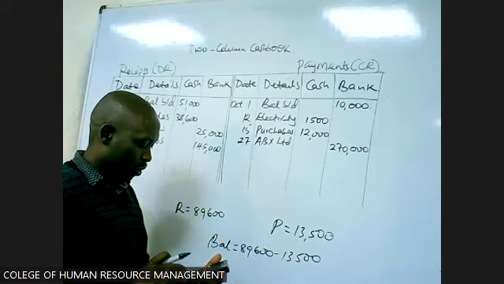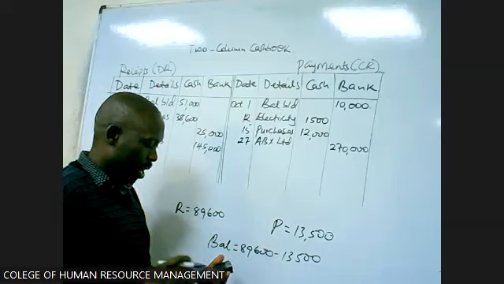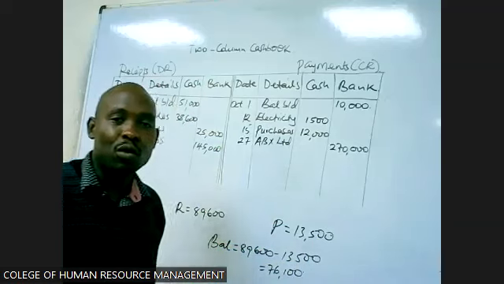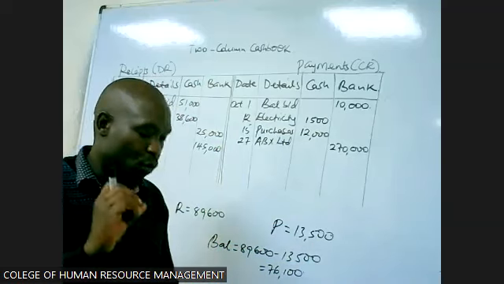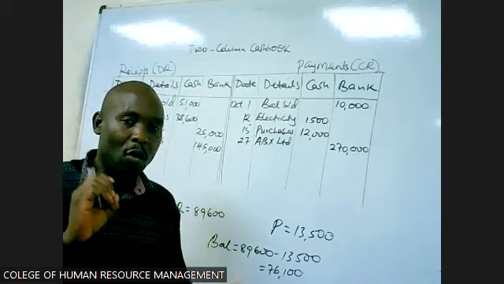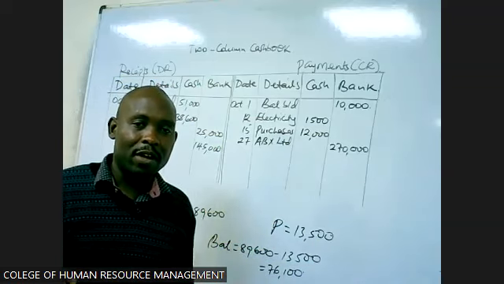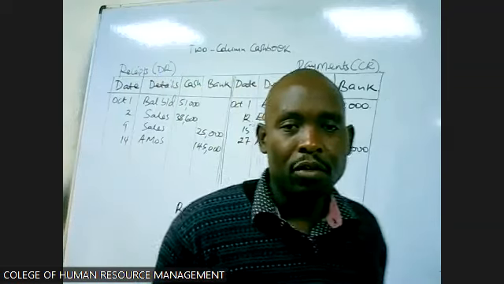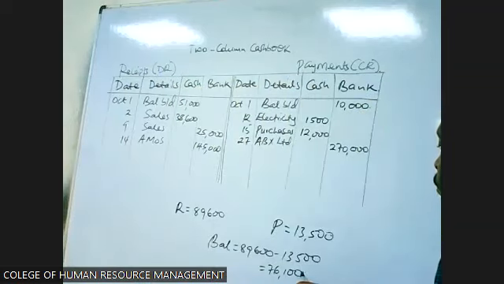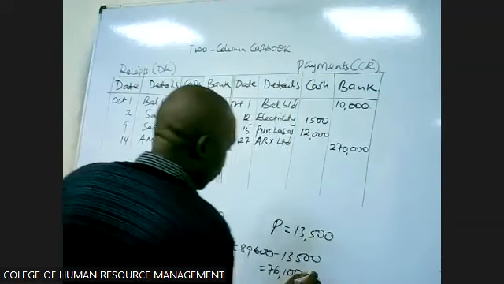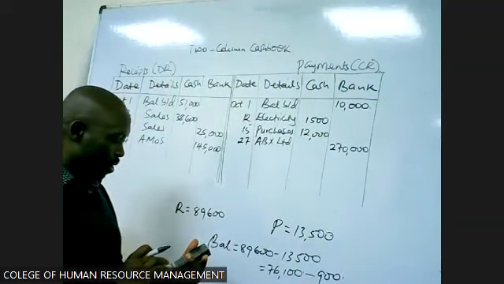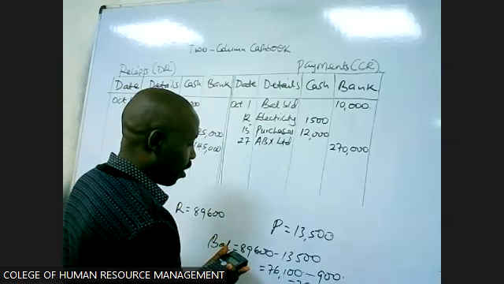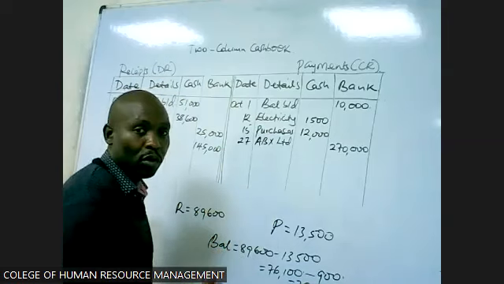So what are we going to have? The balance at that date is 76,100. That is the cash balance that we have. As we speak, at that date, we had a balance of 76,100. Now the statement is very clear. We deposited all the cash except 900. So how much did we deposit? From this amount, we are going to be left with 900. So we minus 900. The amount that we are going to deposit is 75,200. This is what we are going to deposit.